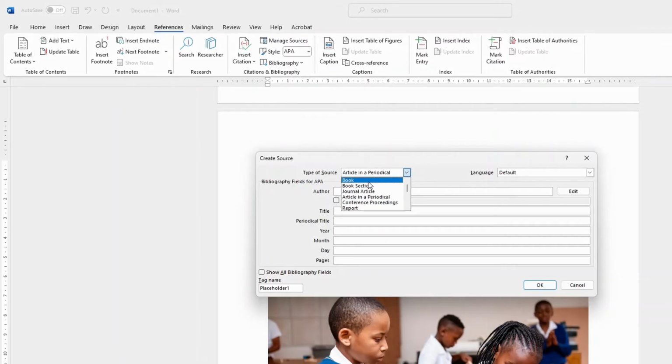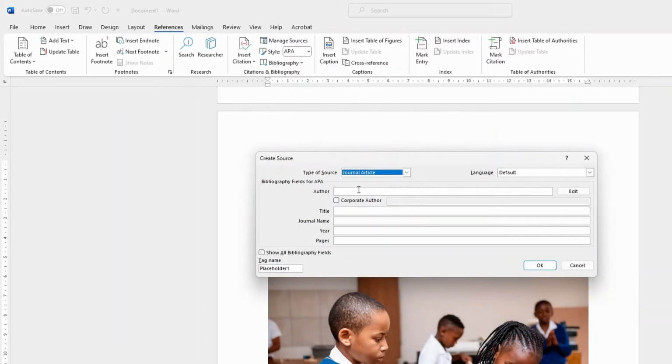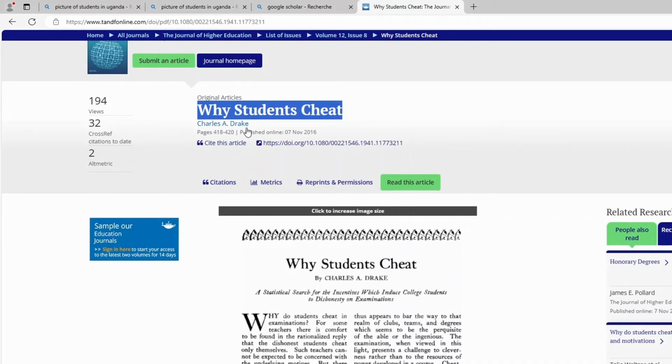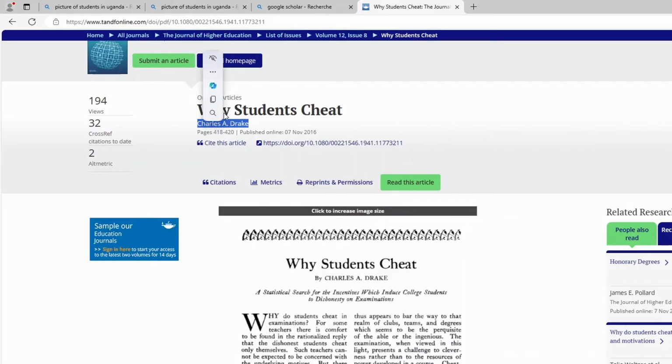We can say it's a journal article, for instance. Who is the author, the title of the article? I've copied it already. And then who is the author? The author is Charles Adric or whatever. So let's copy it.